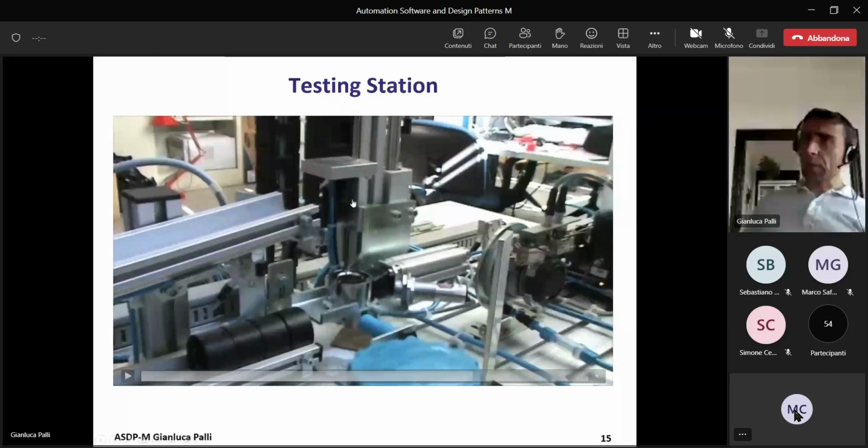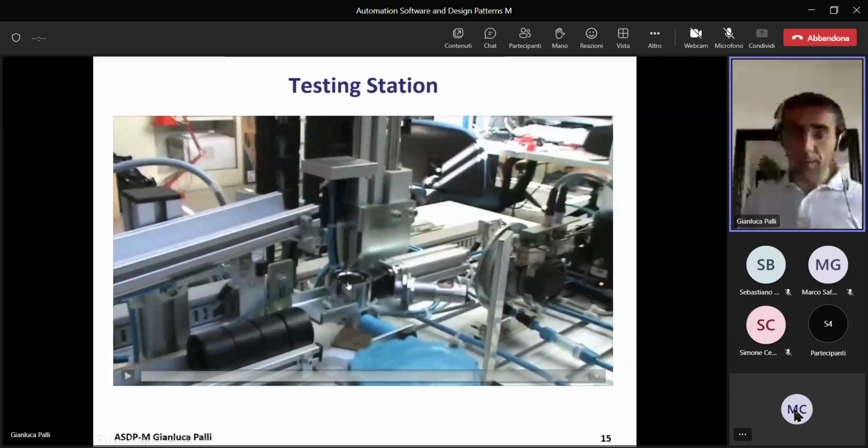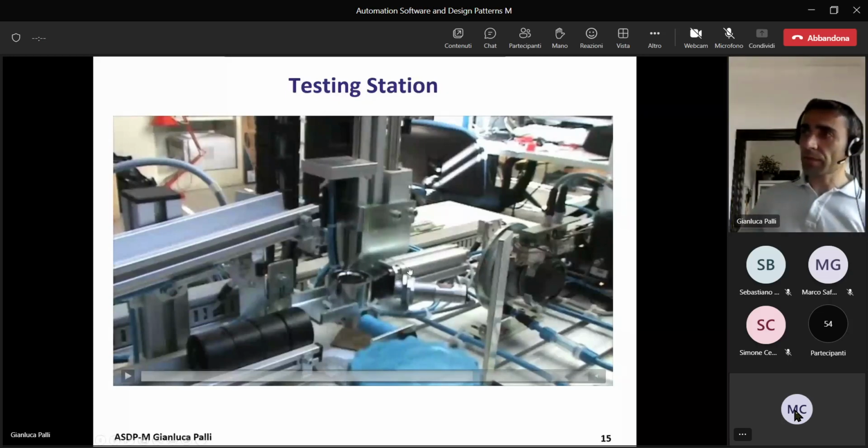Okay, so the elevator can move up the piece, and here you have this plate that is actually a sensor that measures the height of the body. And in case the height is wrong, because some bodies do not have the right height, this component is discarded. If the height is correct, you see there's another pneumatic piston here. This silver body here is with the black head. Here is a pneumatic piston that is used to push the body out of the elevator.